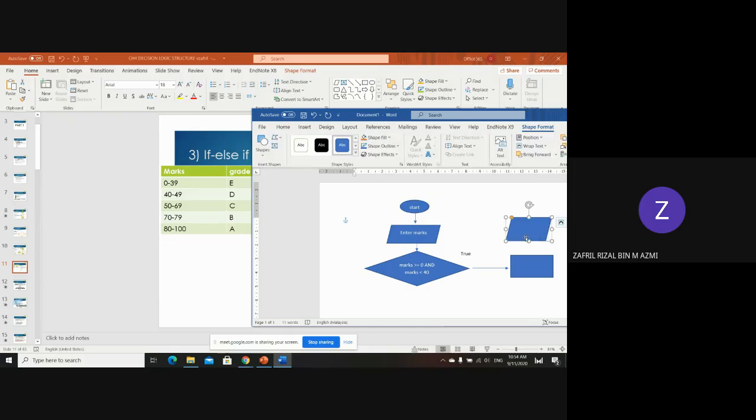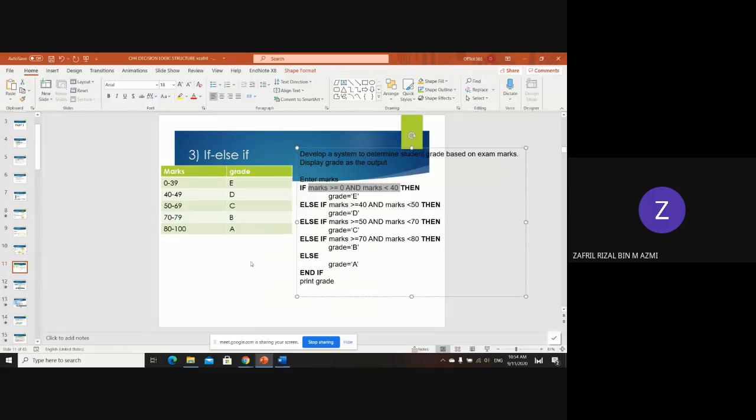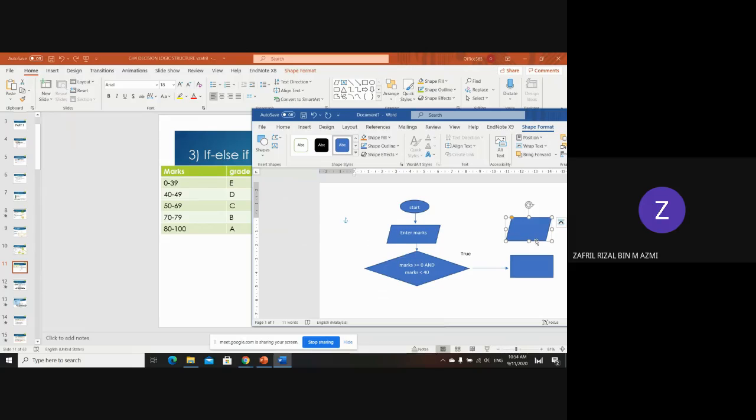Don't use it. This is for input and output. Unless you put it like this and there is a print E, straight away you print, then you use the other symbol. This is not print or input or output, so this is an assignment process. So use the assignment symbol, this one.